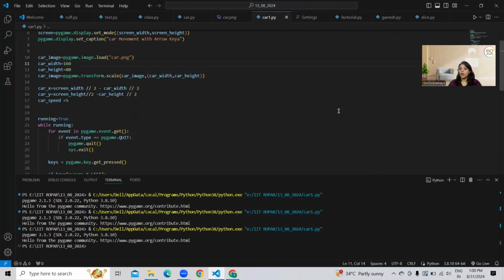Now I want this car to be automated. So how can I make this car automated? I will make it by using AI. Actually, I want to check my car model every time, generation by generation. Suppose this is generation one and this is my model, and I have a particular track where I want my car to move on the track and to follow the track. So I will check, okay, in the first generation, my car is able to cross the track.